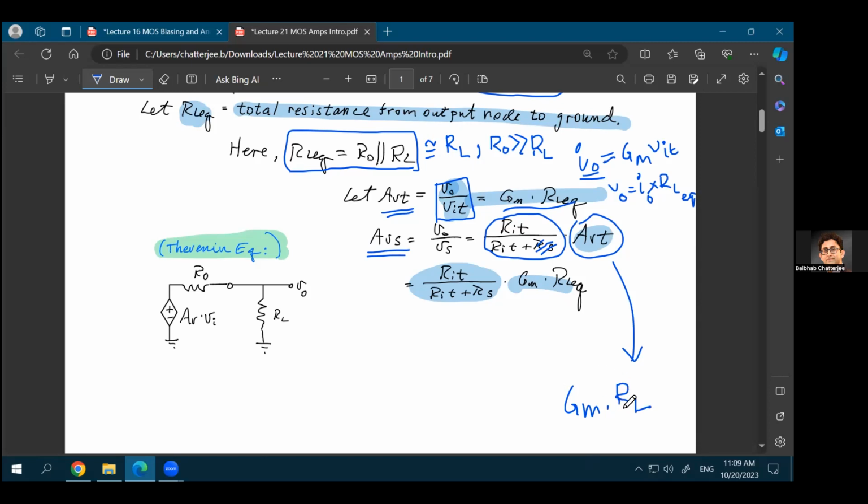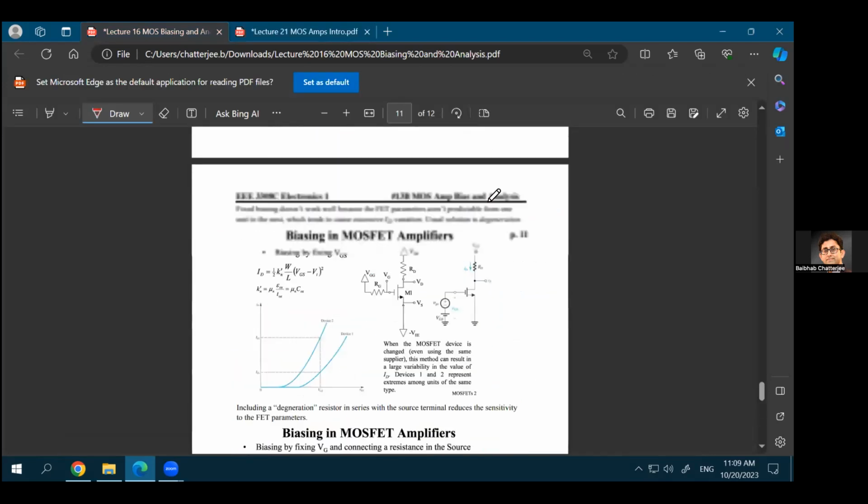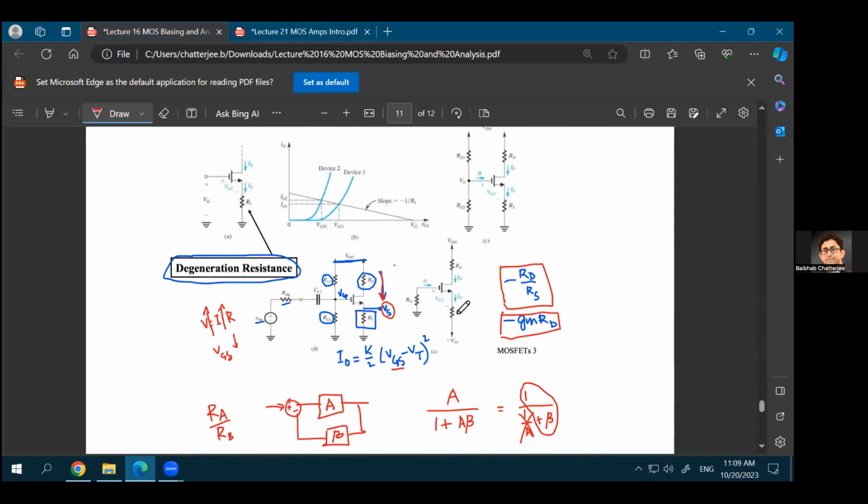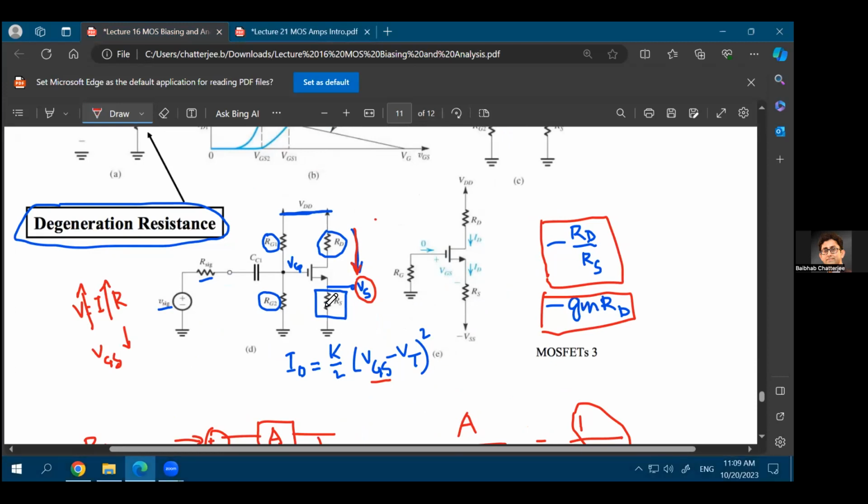So this is the absolute value of the gain in the transistor-based circuits, and this is what we talked about before: in this particular system, if this RS resistance is not there, the gain of the system is minus GM times RT. The absolute value of the gain is GM times RT. The negative sign only means that there is an inversion of the phase. If at your input side the sine wave looks like this, at the output side the sine wave would look like that. So there will be a 180-degree phase difference. That's all the negative sign means.